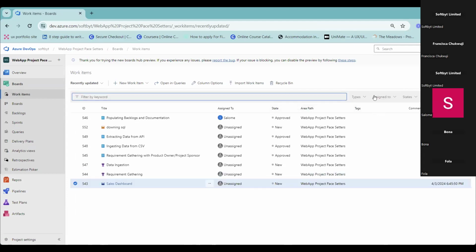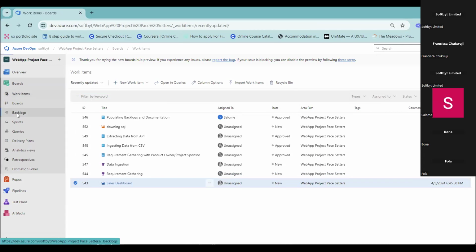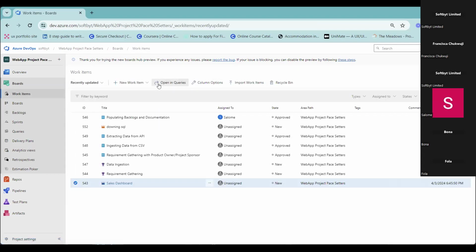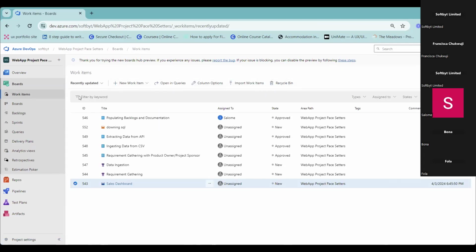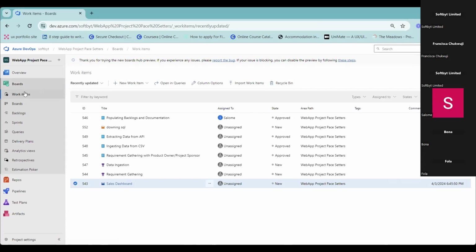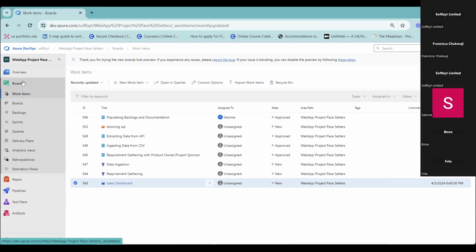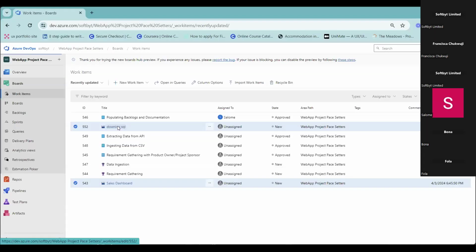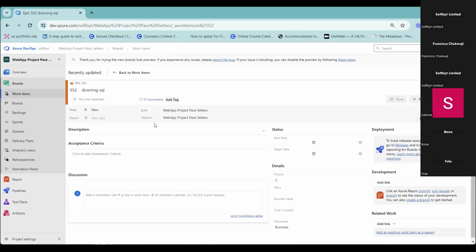All these features take you to one another. All of them have a shortcut to access it. So when you're on your board or on your work item, you can easily go back to a particular section. When you click on this, it will still get you to this particular one.